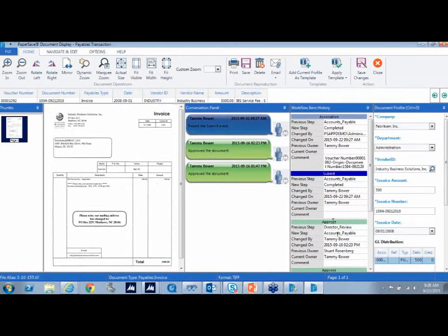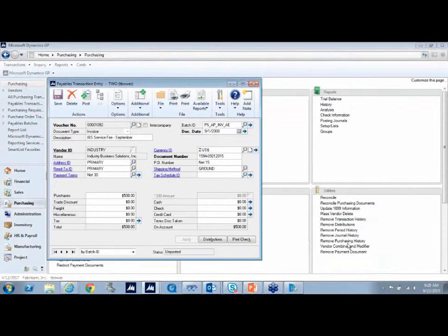Now, you'll also notice as I hit that submit button, right, it now tracks who submitted it, the date and time that action was done, and the user who performed that action. Okay, so it is that running audit trail around the life of that document. Okay, so we've extracted data, we've automated that approval process, we have created that record in GP by using a combination of information that we gathered from the receipt of the document through the end of that approval process. Okay, so that's what a highly automated workflow solution looks like.